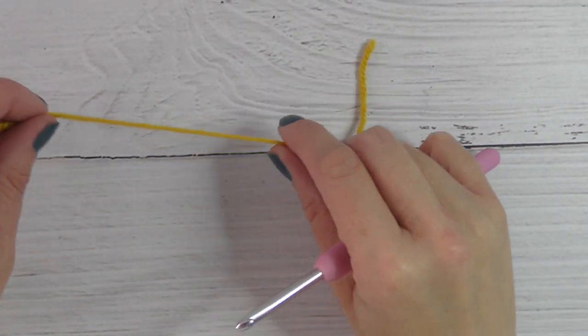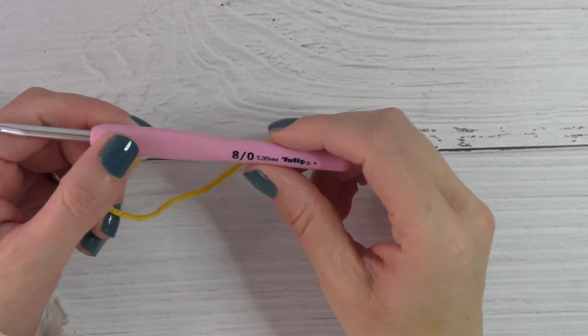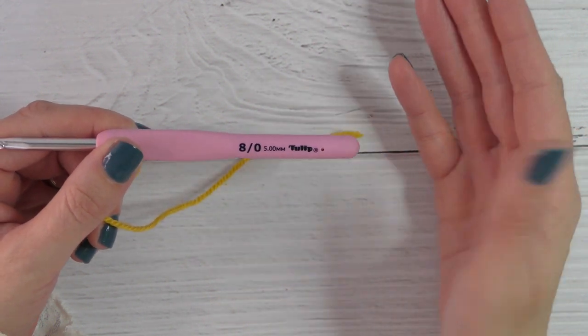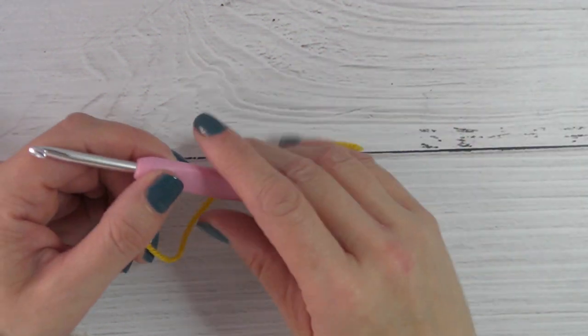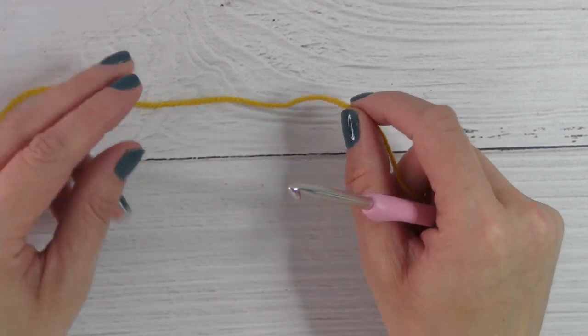As I mentioned before, I am going to be using a DK yarn, and for this I'm going to be using a size 5mm crochet hook. Just be mindful what hook size you use for the yarn that you're going to be using. So to begin, you want to start by making a magic ring.